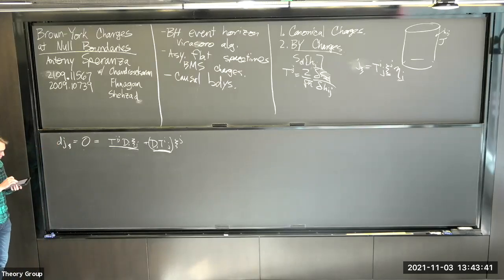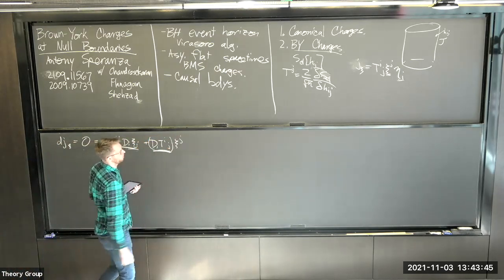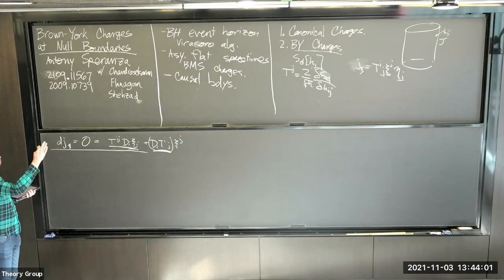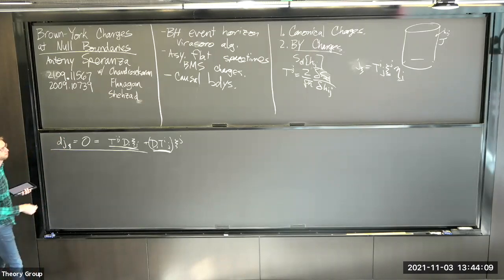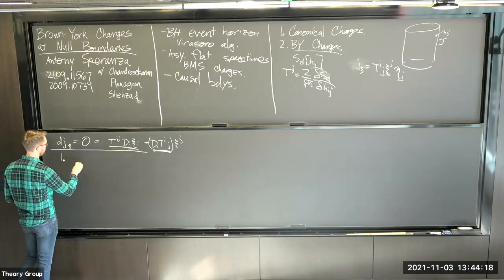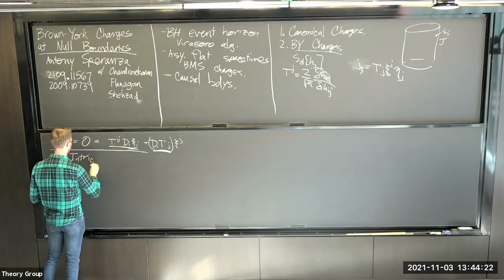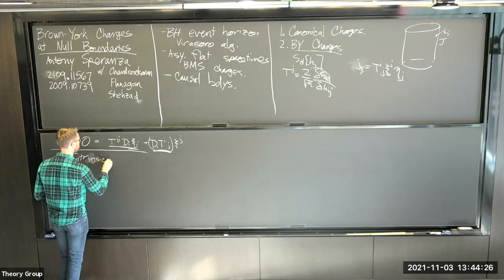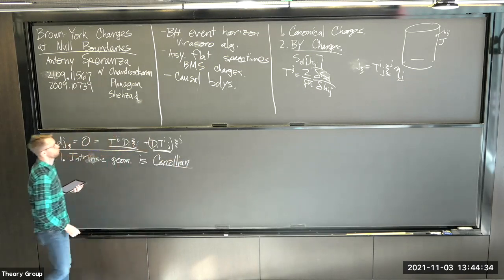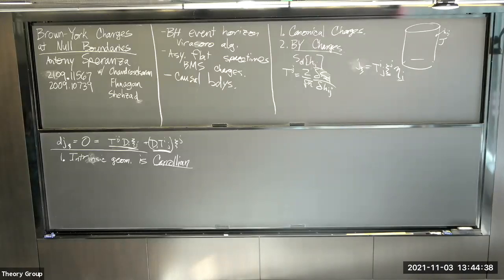So this is the standard description for when you have a timelike boundary. And the goal of this talk is to explain how this construction works for null surfaces. There's a set of subtleties that all stem from the main point that a null surface is geometrically different than some sort of timelike surface, in the sense that the geometric structures you put on it are different. The main subtlety is that this intrinsic geometry is what has recently been called Carrollian, as opposed to pseudo-Riemannian. I'll discuss what exactly that means.